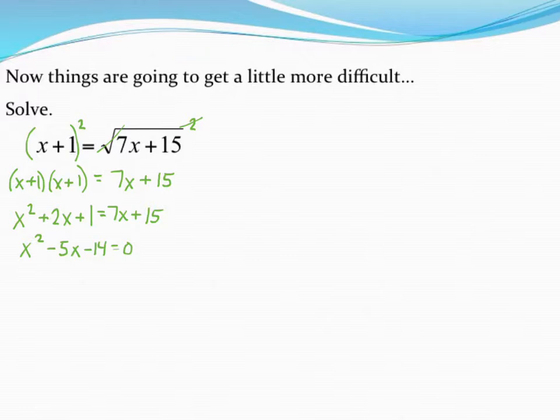Because there's just a 1 in front, factoring's fairly easy to do. If they've given you a nice one that will factor, which this one is, you may recall I need to find two numbers that multiply to negative 14 and at the same time add up to negative 5. The two numbers that are going to do that are negative 7, so I'll write x minus 7, and positive 2, equal to 0. Now that I've factored, I'm going to go ahead and get my two possible answers. One of them is going to be x equals 7. And again, if you need help with this part, now's a good time to go back and watch a previous video. Or x could be equal to negative 2.